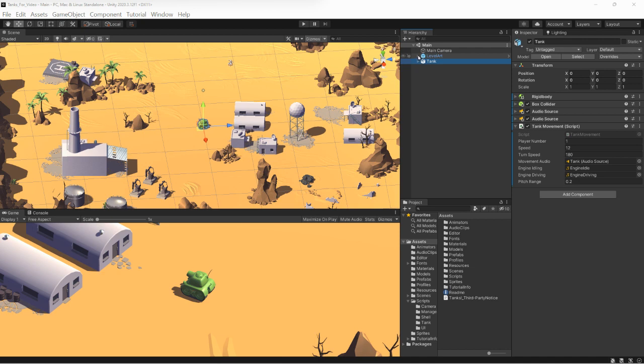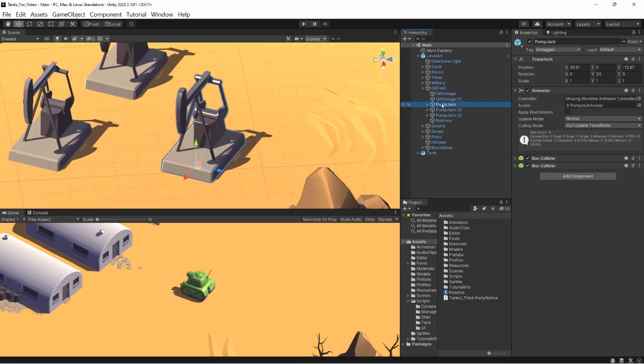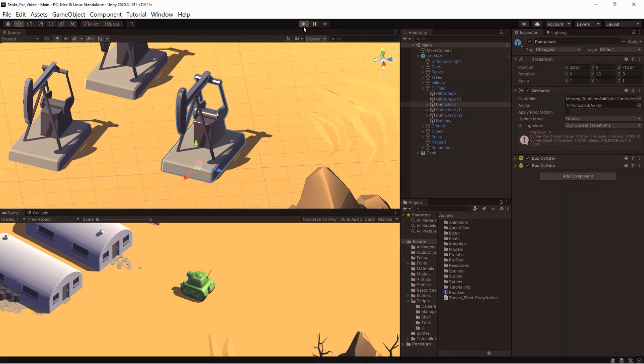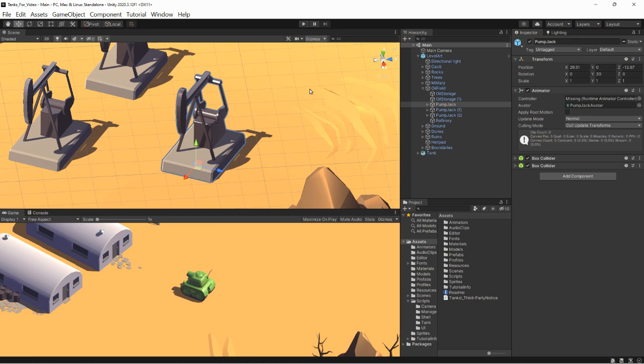And if you'll open up your level art and open up the oil field in the level art, you can double click on one of those pump jacks and it'll take you right down to one of those pump jacks. Now, if I get into play mode right now, nothing's happening here, but it turns out that something could be happening if somebody just applied an Animator Controller.